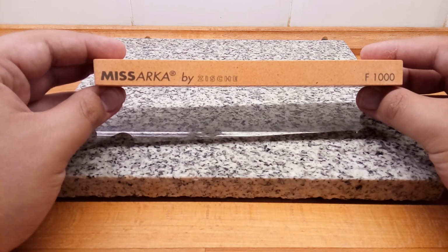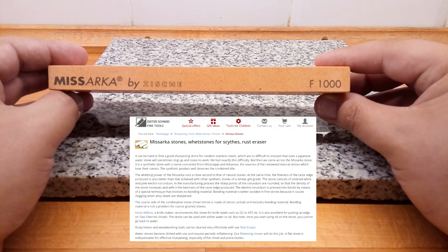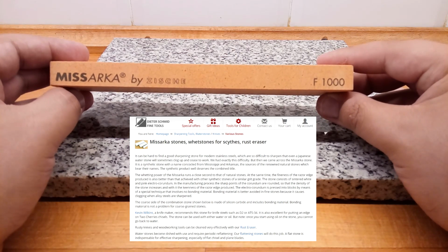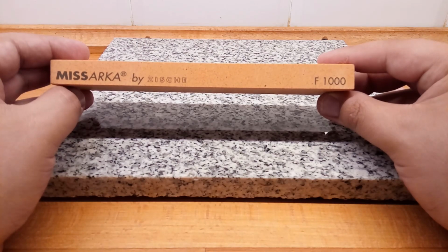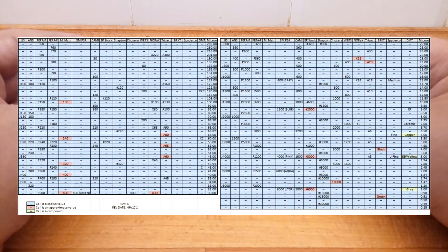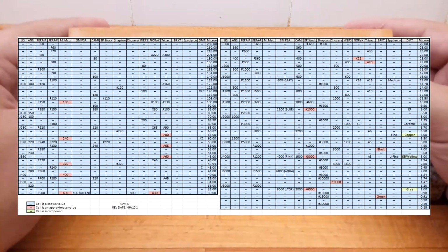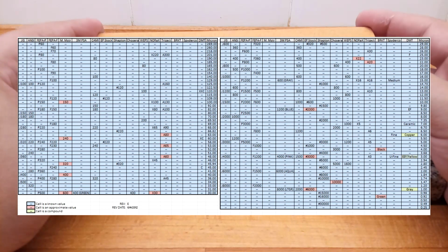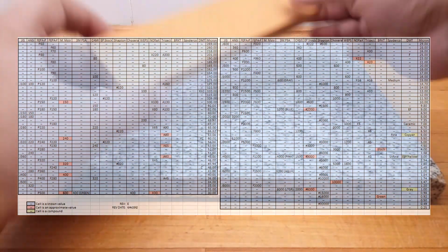In their Missarka line you can see F for FEPA 1000, which is around Japanese industry standard 3000, so roughly 5 microns. Brand new stone. And let's check, is it flat, fresh from the factory?